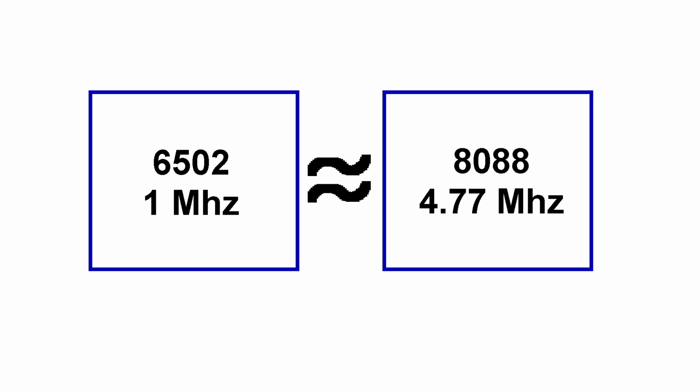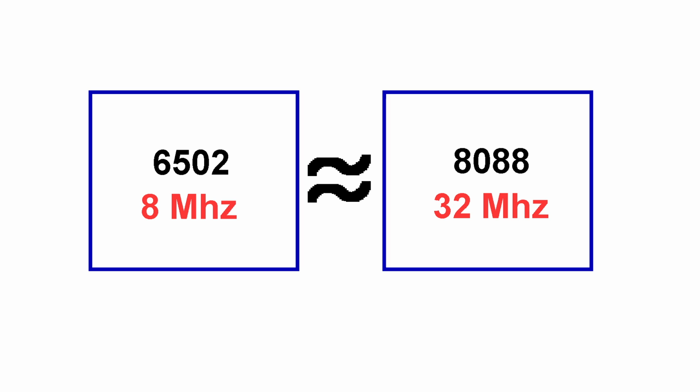So what could I compare this computer to in terms of raw performance? Well, one thing to keep in mind, the 6502 processor at 1 MHz runs almost as fast as a 4.77 MHz IBM XT. And the reason is that a 6502 does a lot more work in a single clock cycle. And since our chip is going to be running at 8 MHz, that would be similar to a 32 MHz XT, which never existed, so probably a better comparison would be a 286 running at maybe 12 or 16 MHz.